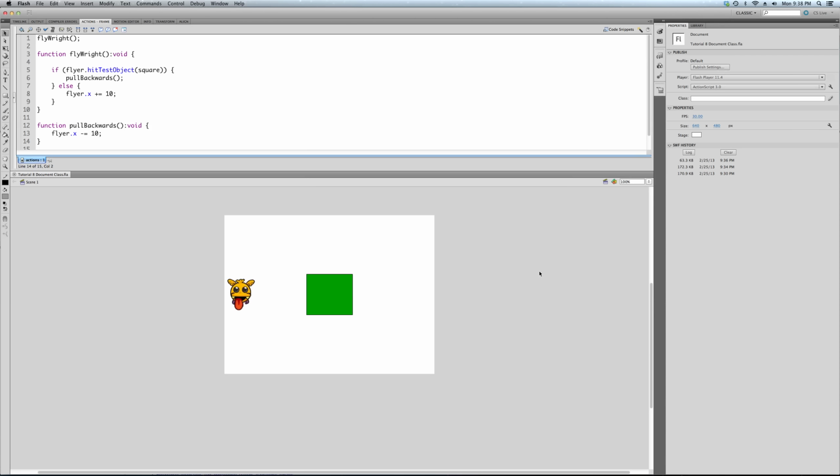A document class is a way to organize the code and centralize it and add a lot more structure to your project. And if you want to make a full game that's commercial, that's ready for the public, I'd go as far as to say that you almost can't without doing this.